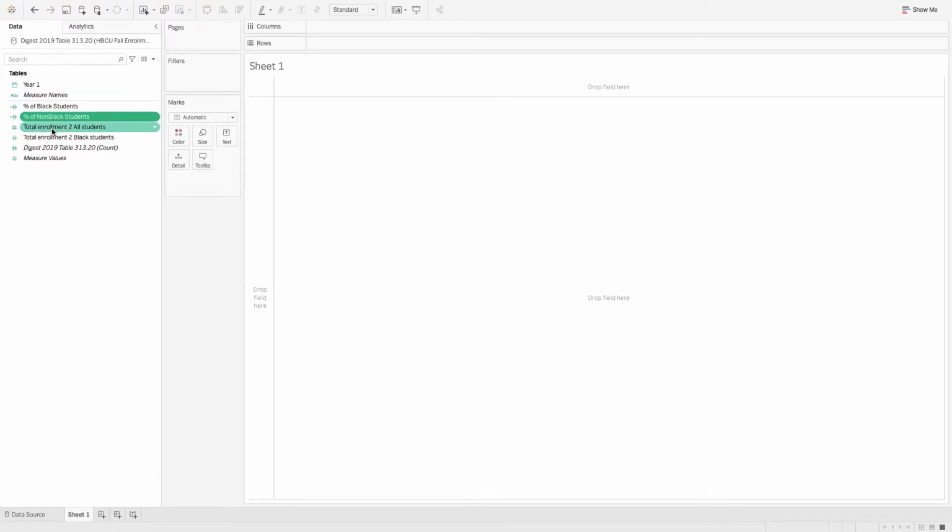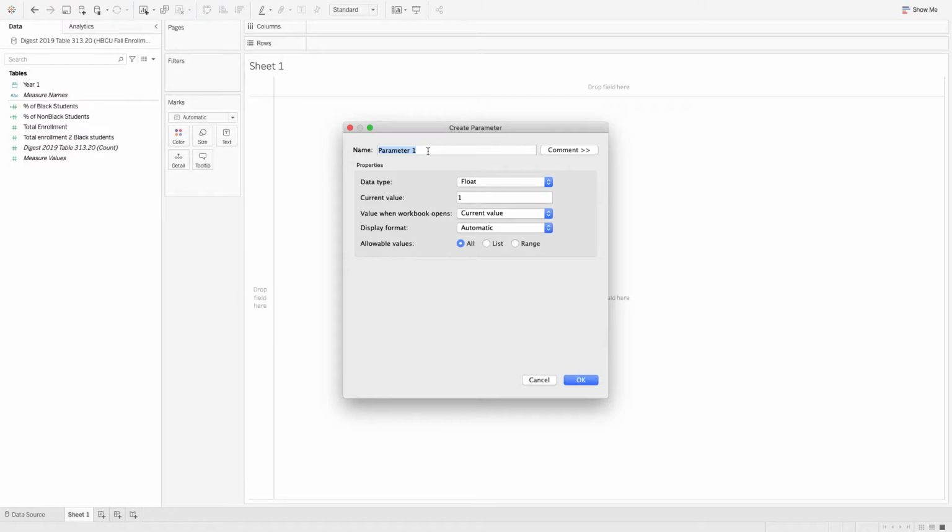And then I'm just going to rename this, and we'll call this total enrollment. Cool. All right, so I now have my calculated fields. I want to create a parameter. And this parameter is what is going to be the control. I'm going to use this in a couple of different ways. One is to identify which measure the user has selected, and we'll activate that via dashboard parameter action, and then some other ways. So let's get started. I'll call this measure names P.